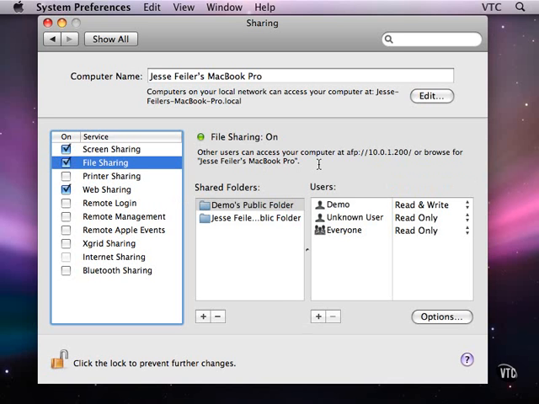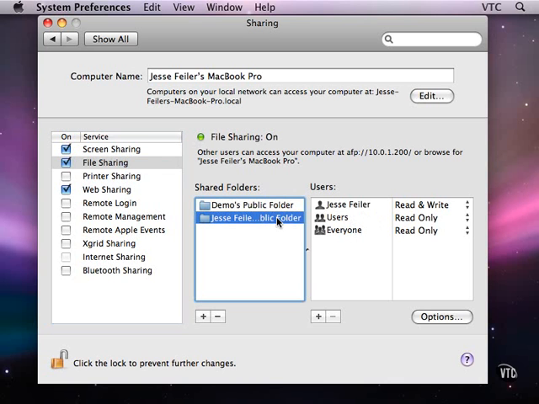And again, you saw me connecting to another computer. These are the settings that had to be made on that computer. File sharing has to be turned on, and I can connect by using this address or the name of the computer, or it will automatically be picked up in the Finder. And I can say that these folders will be shared and that they can be used by these various people.